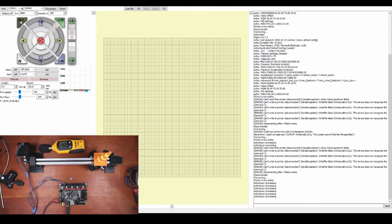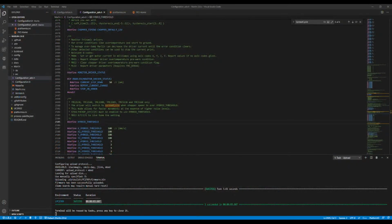Okay, so I think it's noisier, but let's check by changing the firmware back. I know this is a weird experiment, but let me go back to VS Code real quick. Inside VS Code, I'm just going to try an experiment right here. I'm going to comment it back out. I'm going to power down the system for a second. And I'll show you what I'm doing on the desktop.